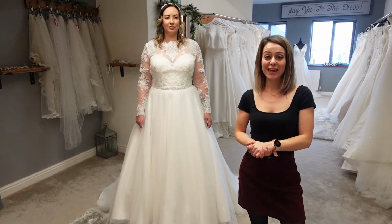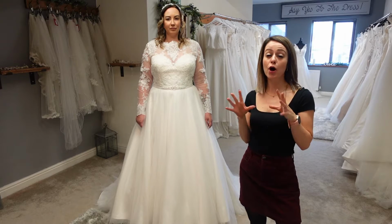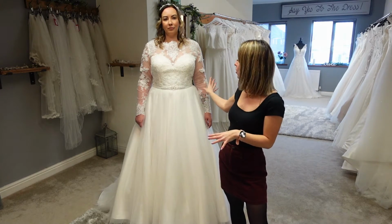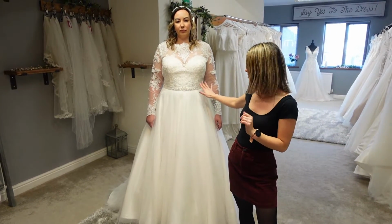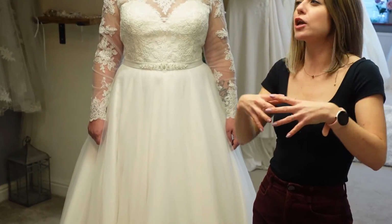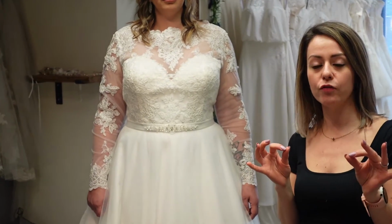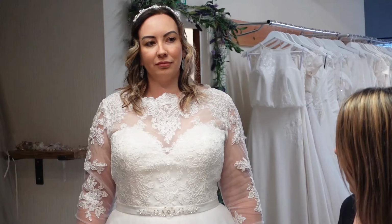So here we have a dress from our Curve range, and we think this is a perfect winter wedding dress. You've got lovely coverage here of the lace over the top of the bodice. Nice bit of sparkle. See, we haven't added the sparkle because you already have it. Well, imagine you can have a big sparkly veil with it. We put a bit of a headpiece on. But for me, this ivory is on the lighter side of ivory, so it feels more wintry.